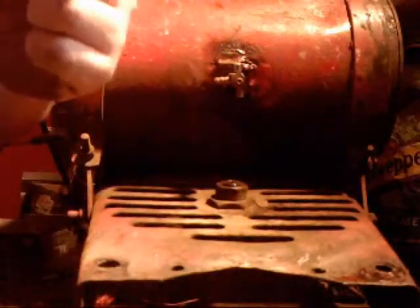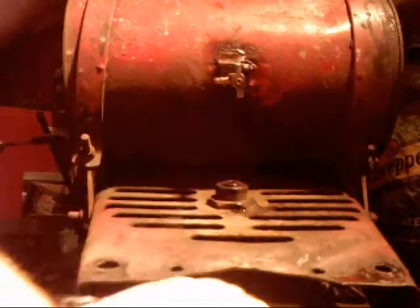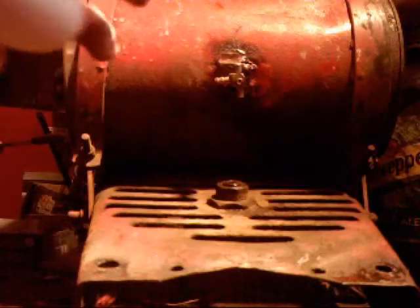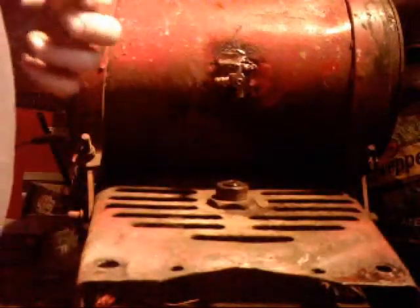There's a little spacer that goes in between the two bearings. Don't want to lose that. Also, remember to put that in. Where did the other bearing go to? Oh, here it is. These are semi-good bearings. There's a little bit of play to them, but there were spares I happen to have laying around, so I just slammed them in there.